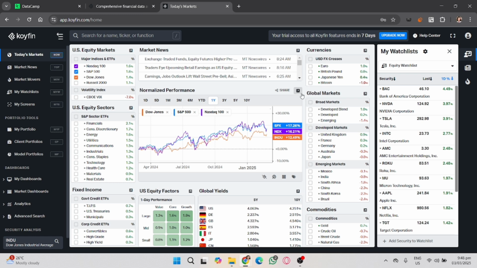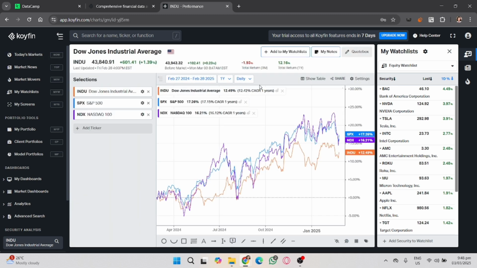So you can type stock, ETF, or index symbols. It could be AAPL or SPY in the top search bar. And now, to open the chart, as you can see in here, click on that chart. So this is the chart, from the menu to open the default chart view.